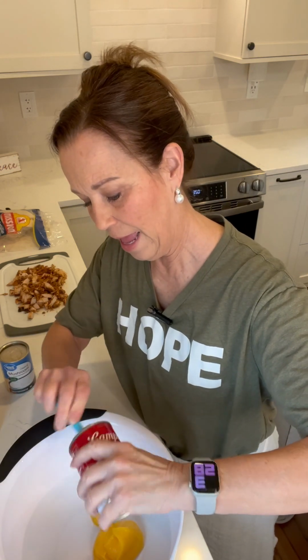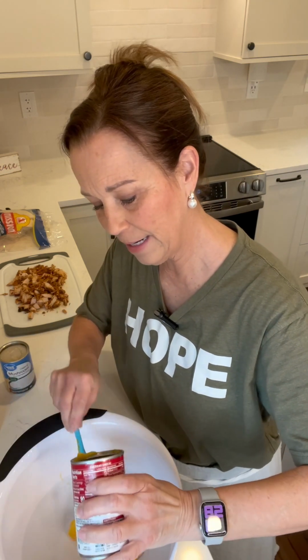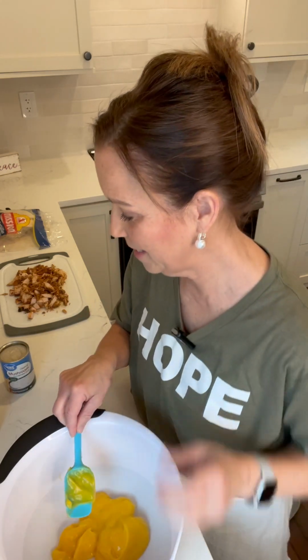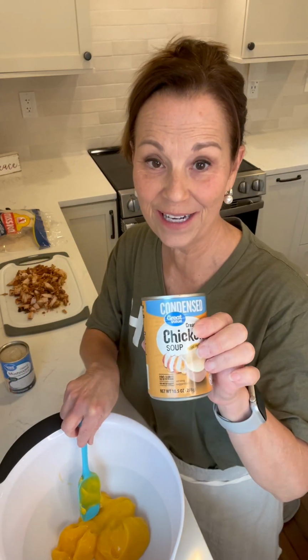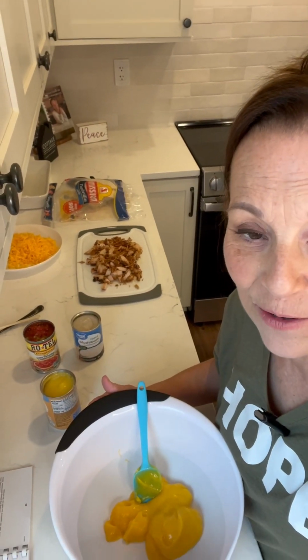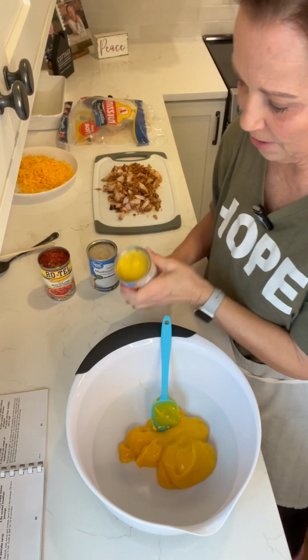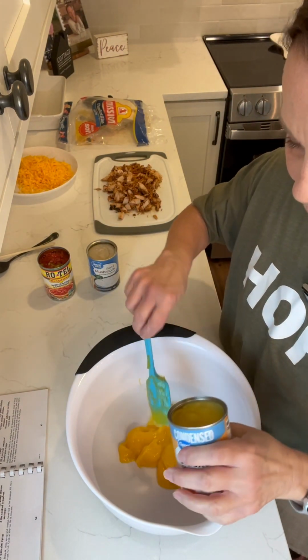All right, so what we're going to start with is the cheddar cheese soup, Campbell's cheddar cheese soup. I'm just going to add this to my bowl. And then after you add the cheddar cheese soup, you're going to grab a cream of chicken soup. Now I've just realized you guys cannot see down inside this bowl, so let's move it down a little bit so you can really see. So we're going to add the cream of chicken soup.